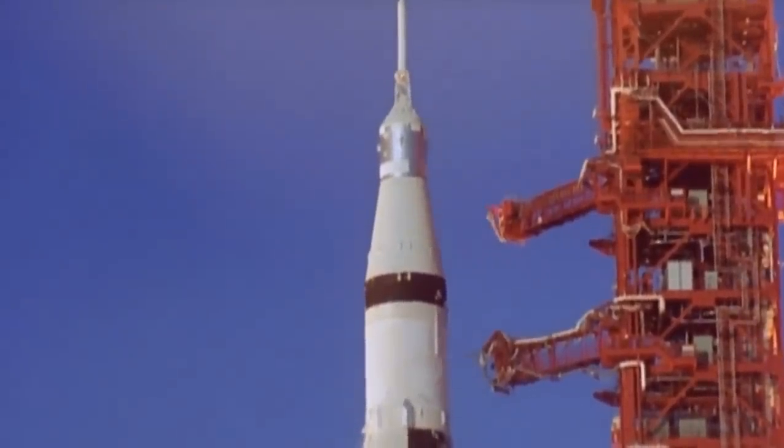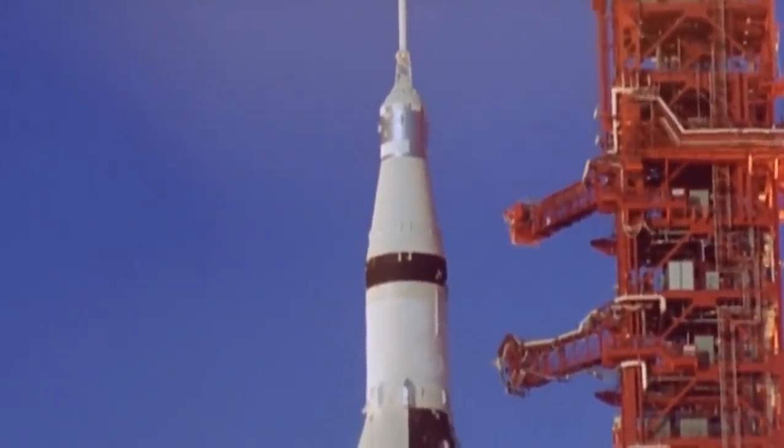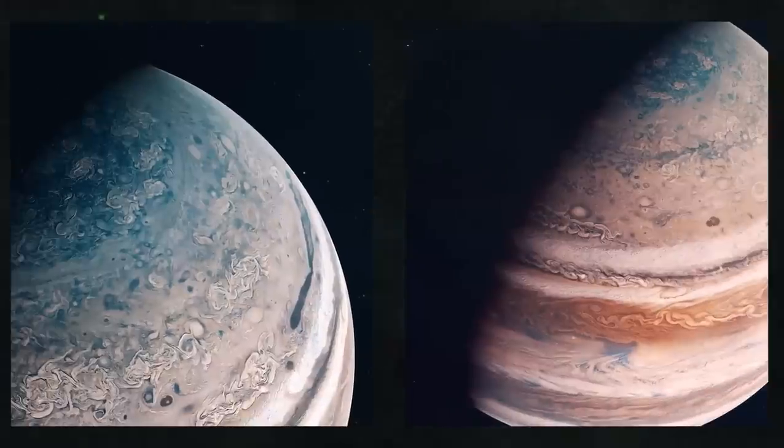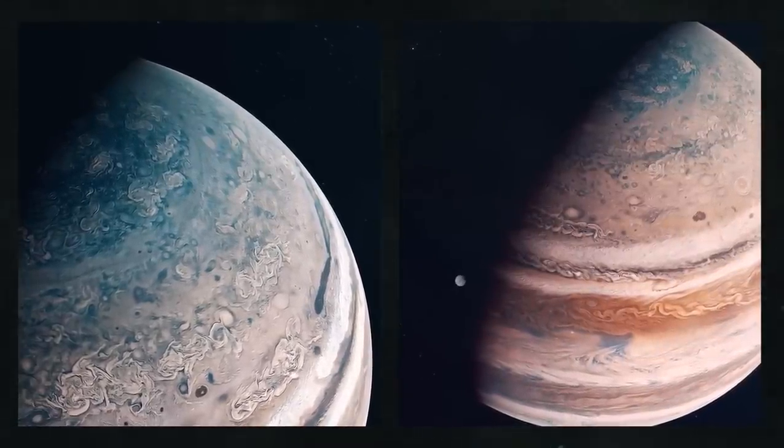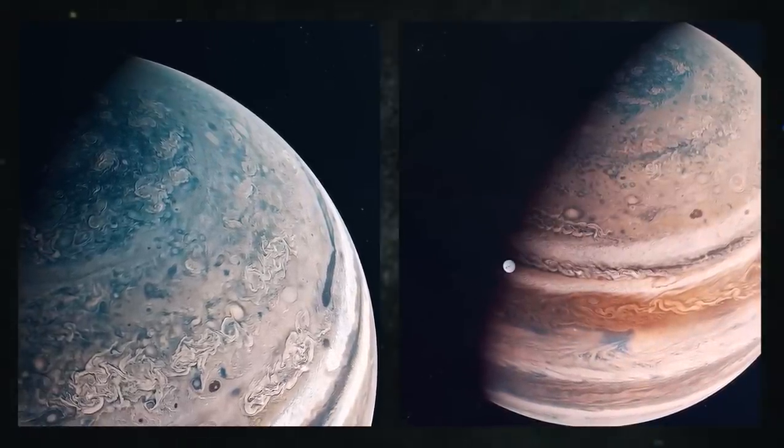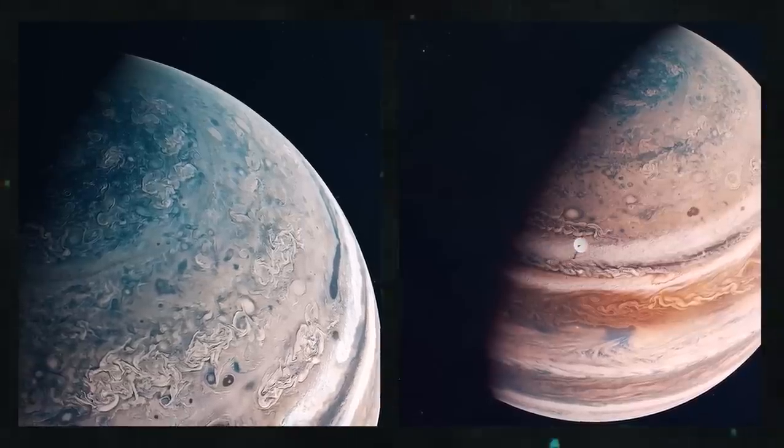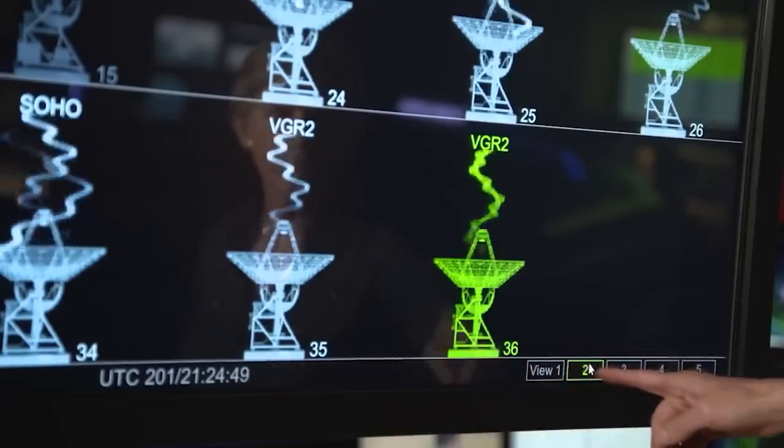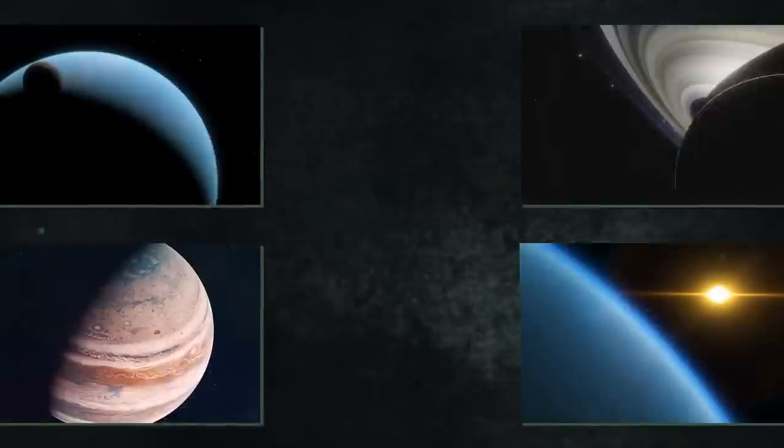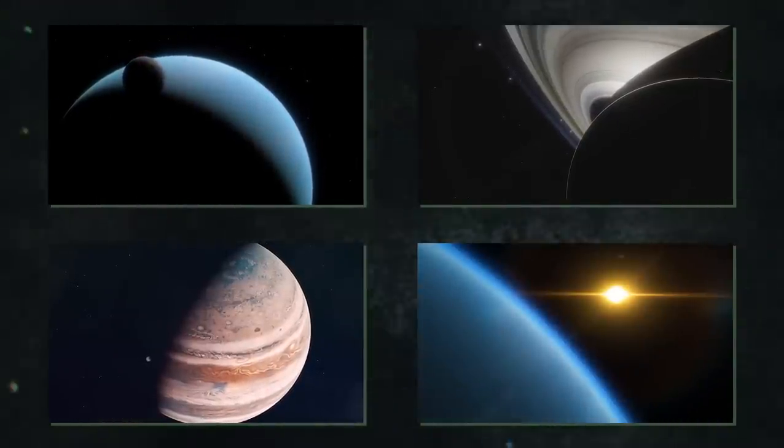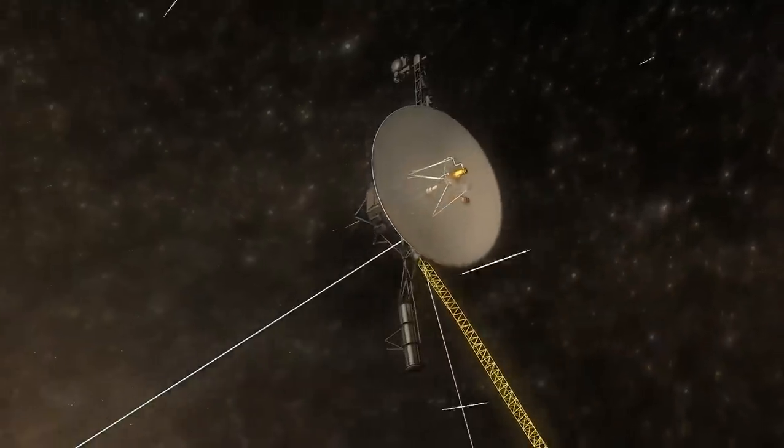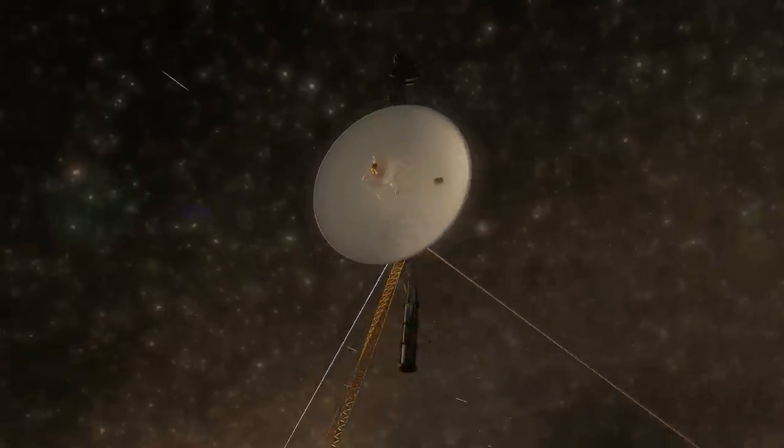The heliopause's distance from Earth was a mystery to us when the spacecraft was launched. Considering that Jupiter is just five times further from the Sun than Earth, some have suggested that the heliopause could be located there. Estimates of the distance to the heliopause increased as the spacecraft accelerated further outward. There is no doubt that it wasn't Jupiter, Saturn, Uranus, or Neptune. No one was aware of the precise location or time of Voyager's entry into interstellar space.